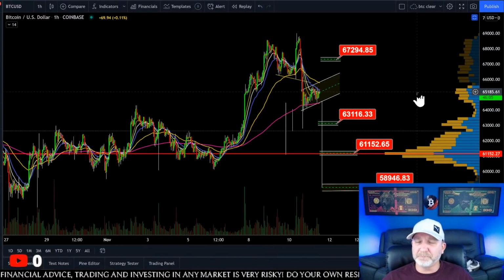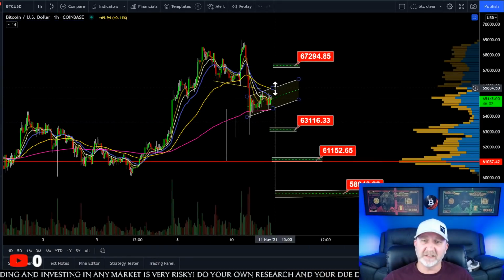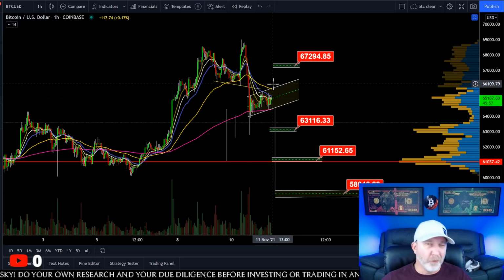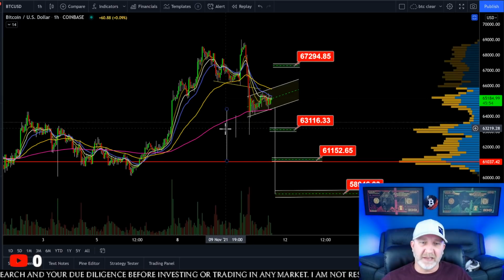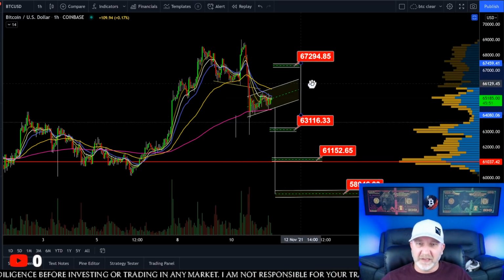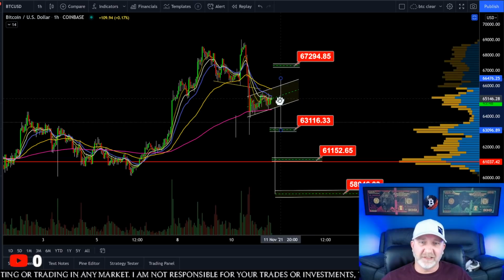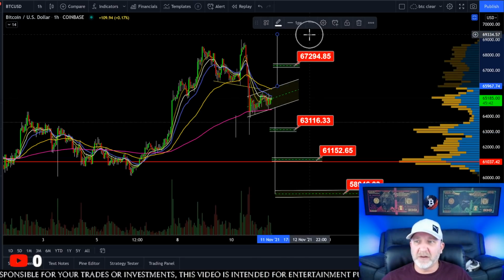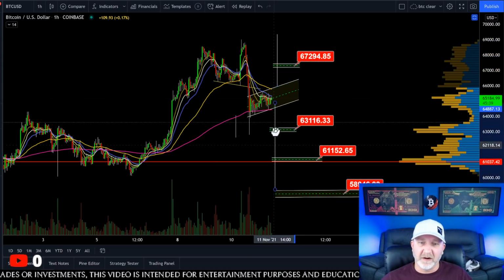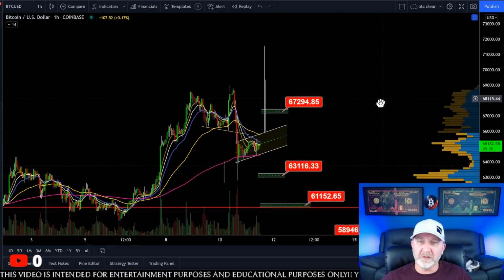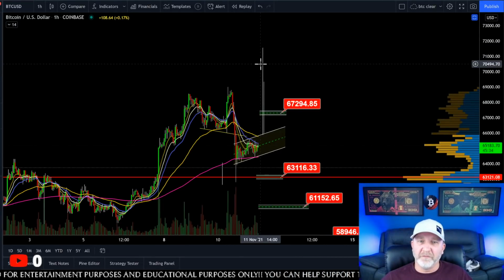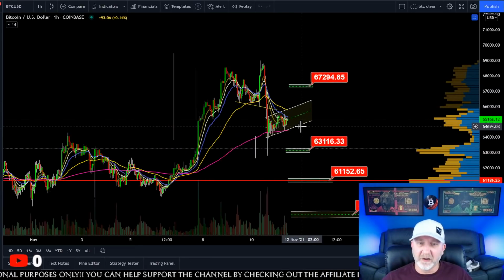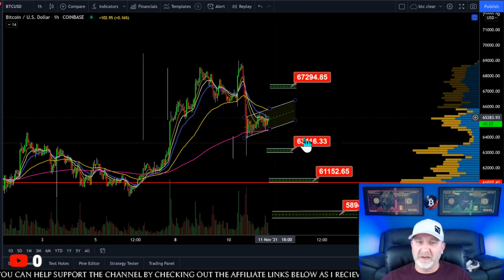The upside, like I said, if we break that 66,000 and have confirmation of closing like a 4 hour above that, open and close a 4 hour preferably, then we can take these same measured moves. And if we break that, 67.2 or 67.3 would be the target of the breakout there. And then our next target, if that was to break, would be around that 69.3. And then our next target, if you wanted to get super bullish, would be around that 71.5. Now again, until we break one way or another out of this channel right here, it is a no trade zone.